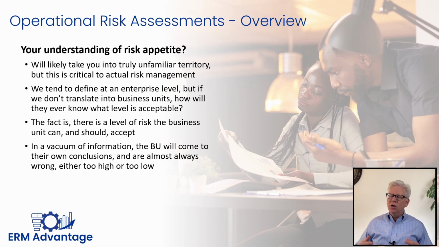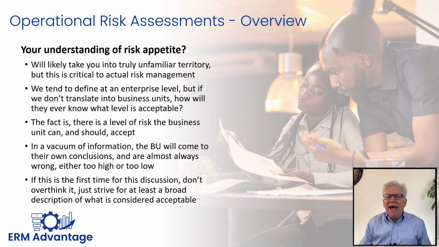In fact, in almost all cases, the implied or assumed acceptance risk level is that nothing should ever go wrong and failure will be punished. The reality is you cannot have zero risk tolerance and process efficiency at the same time. It is physically and logistically impossible. Therefore, we have to be able to provide some guidance to every business unit around acceptable risk levels. In short, how much can go wrong and still be acceptable?